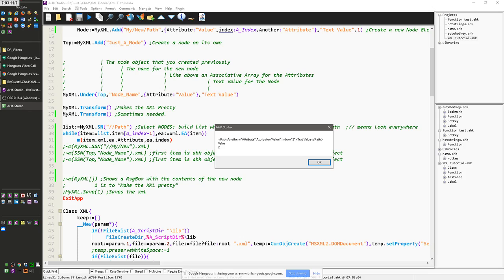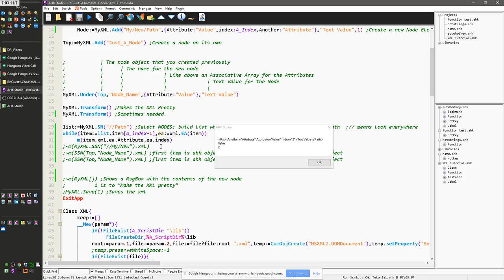I called it EA. I was getting thrown just because I saw the EA here, but I've stored it. I created this EA object. You can call that whatever you like. And the dot whatever is the name of that attribute within that node.